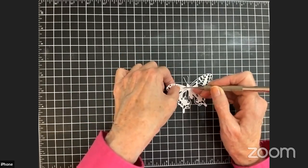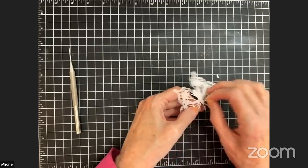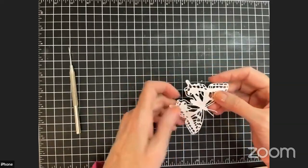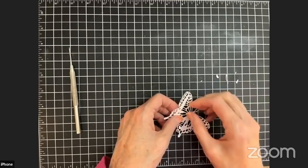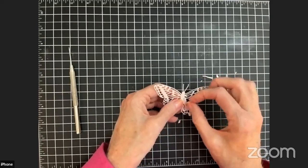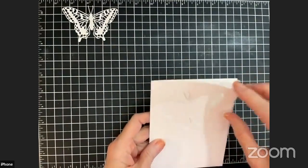These are the ones that don't want to come because of the way the die cut was. So what I usually do is flip it over and pull them. And then what will happen is the back end of it will come up also. So I usually just cut it. You don't want to keep pulling it because then it makes it thin all over. I probably could have run this through a couple of times. Just so you know, with this die, I also cut my solid ones apart. I just find it easier to use because I don't usually stamp that whole thing. So there we go.